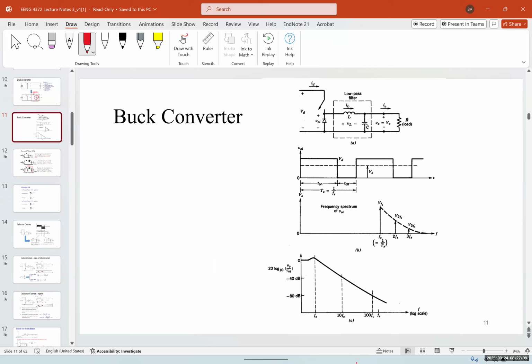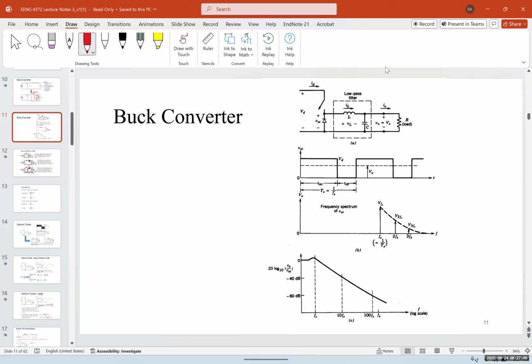Again, the inductor and capacitor create a low-pass filter. If we switch the position of the inductor and the capacitor and put the capacitor in series and the inductor in parallel with the resistor and the switch, we're going to have a high-pass filter. This here is a low-pass filter. How do we know that? If you put in a DC, DC is going to pass, so you're going to have a low-pass filter. If I switch these two and the capacitor is here, the DC would not pass. DC is low frequency, zero frequency, therefore it's a high-pass filter.